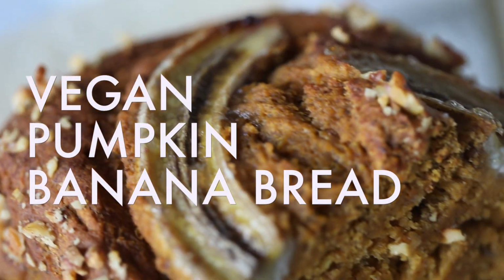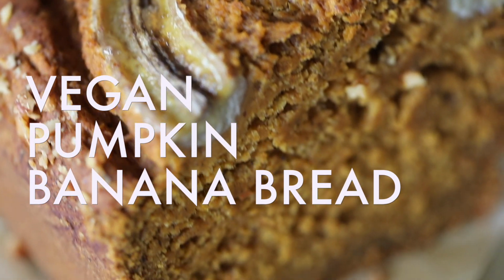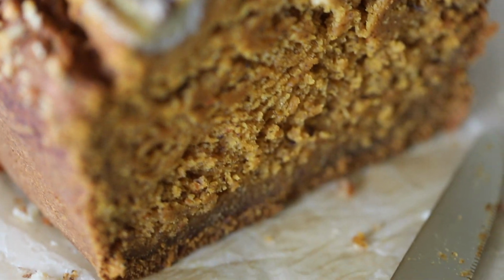Today we are making a banana pumpkin bread. Now, you may have heard of regular banana bread, which I'm honestly not a fan of, don't shoot me. But this banana pumpkin bread, on the other hand, is next level. It is thick, it is moist, it is soft. It is banana-y, it's pumpkin-y, it's everything that you would want in a banana bread.